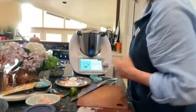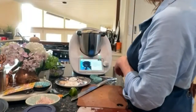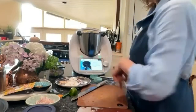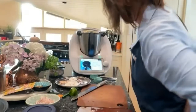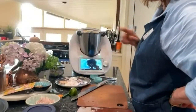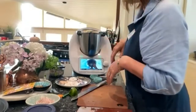Next, I've got wet hands. I love this. Insert your spatula through the hole. What on earth have I done here? Oh, I'm looking at something and I'm going, what's that? And this shows you how much. Let's have a look. Oh, I know what it's saying. See, when you've had a Thermomix for ages, you know what to do.